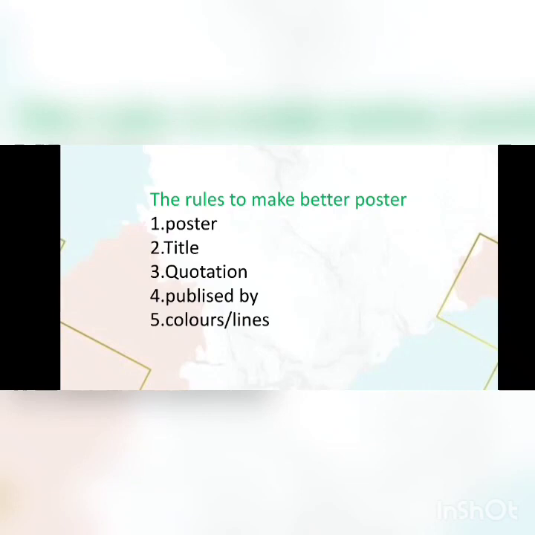In a formal poster, we can use official colors for poster. So if you want to frame a poster, first you should write poster, title, quotation, and published by, it must be must, students, colors and lines. Whereas informal poster, you can use bright colors. When you write the poster, it must be in fresh page, and you should draw the margin. You have to keep the heading poster, then the title of the poster, and the quotation required means you should write the quotation. Then if it is an official poster use official color, whereas informal poster means use bright color. But don't forget to write published by at the end of the poster. Whereas informal poster, you can write youth or yourself.